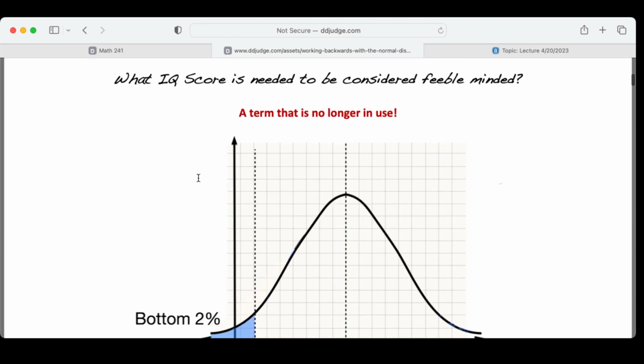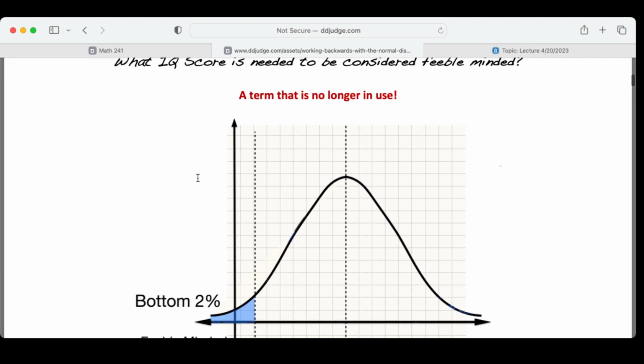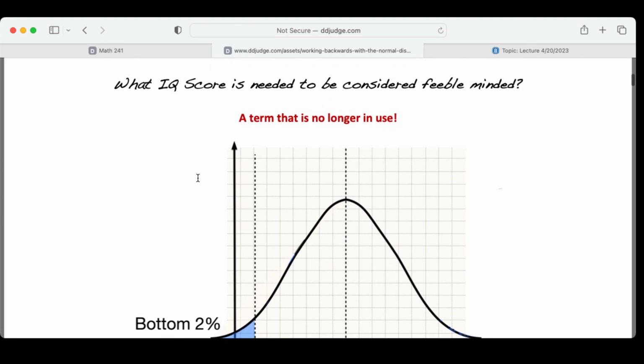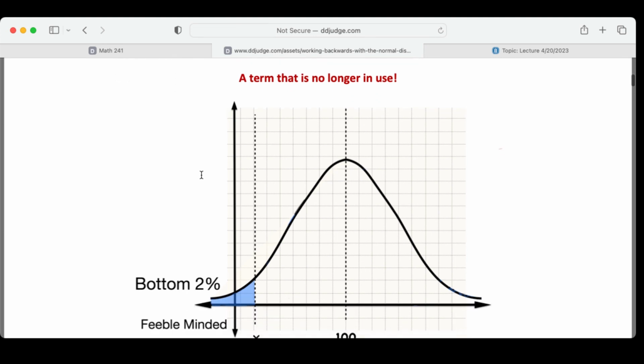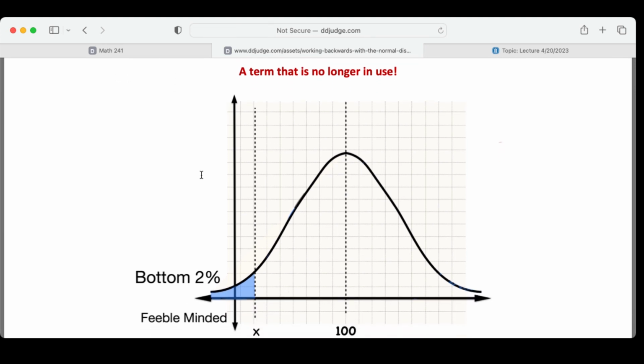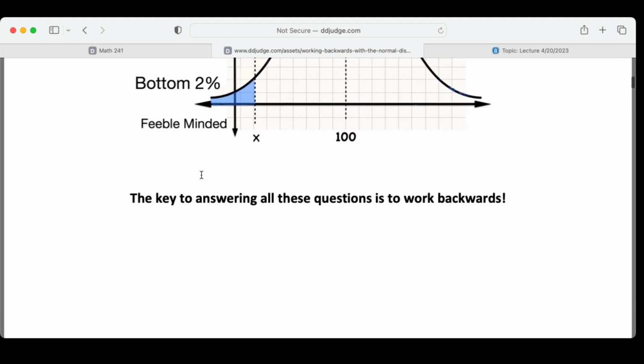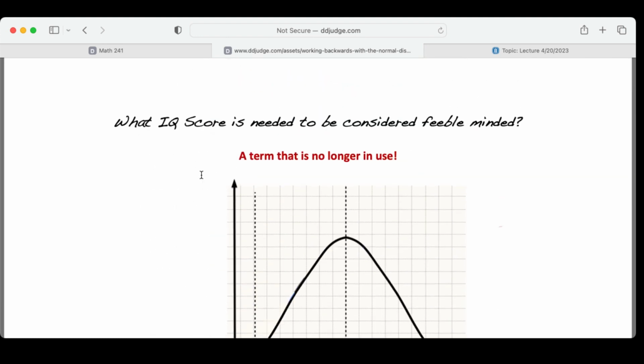Oh, we don't want to go here. We'll talk about it, but this is not my discipline. There used to be a term called feeble-minded. Ooh, whatever that is, I don't know what it is. We're more politically correct today. I don't know if we'd want to call somebody feeble, but evidently there's a definition. And it's in the bottom 2%. Ooh. Talk to those psychology people. Feeble? I don't know. What do you even put? A term no longer in use.